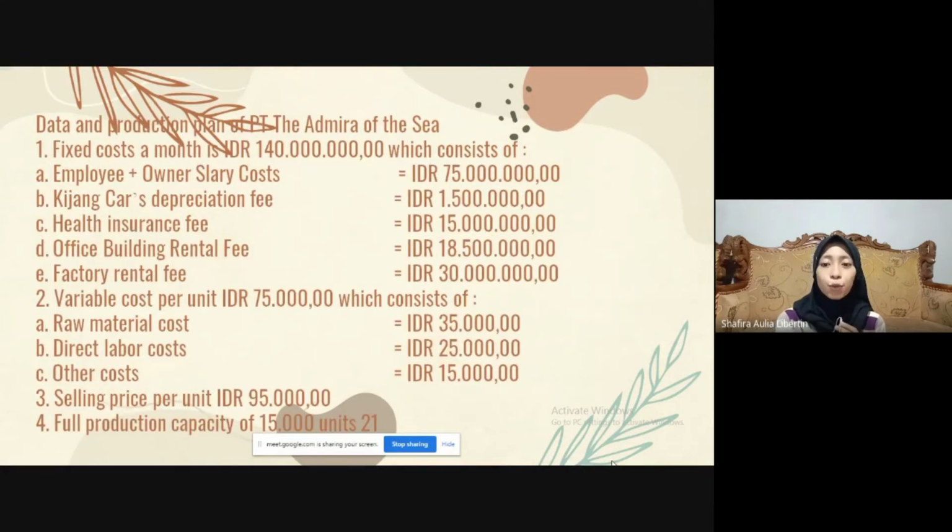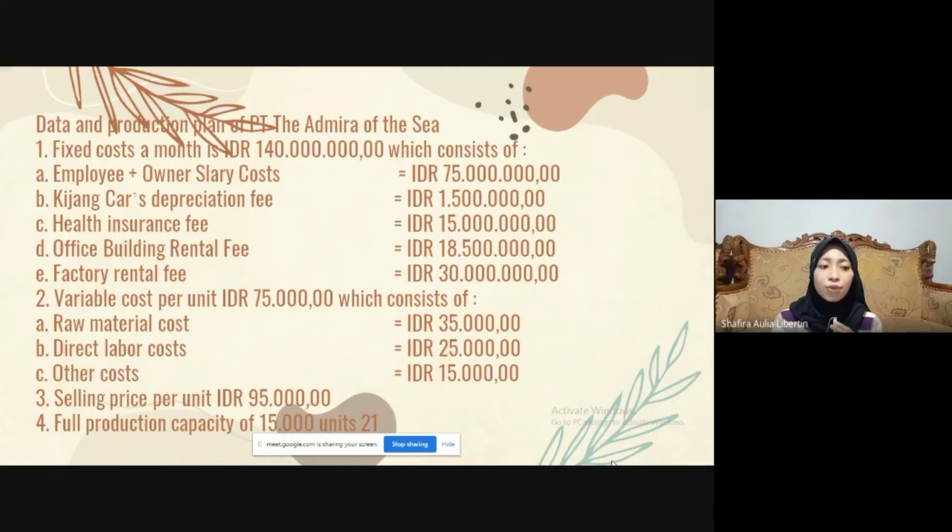Okay, the next is we will analyze the break-even point of PT Admira of the Sea. There is the production plan data of PT Admira of the Sea. You can see it in the PPT. First is fixed cost. The amount is IDR 114 million, which consists of employee and owner salary cost, vehicle depreciation fee, health insurance fee, office building rental fee, and factory rental fee. The value of each element you can see in the PPT.